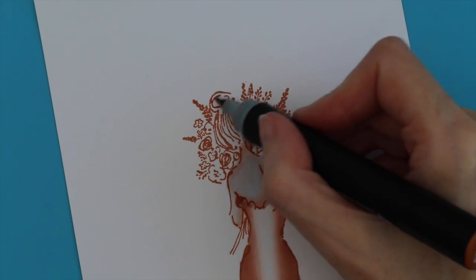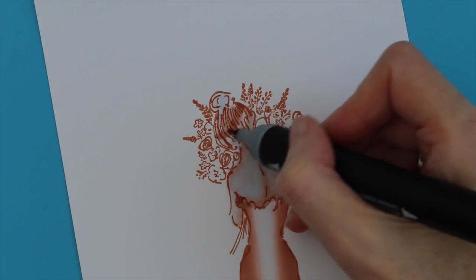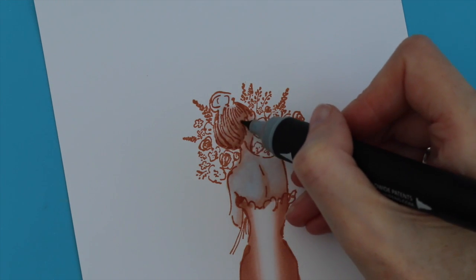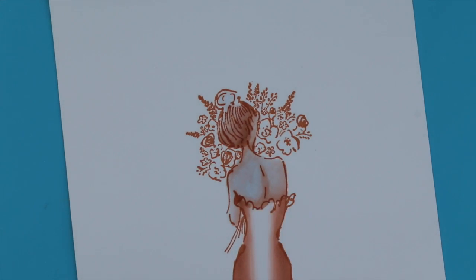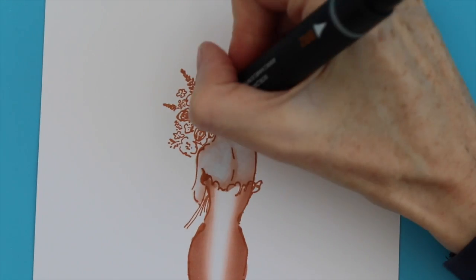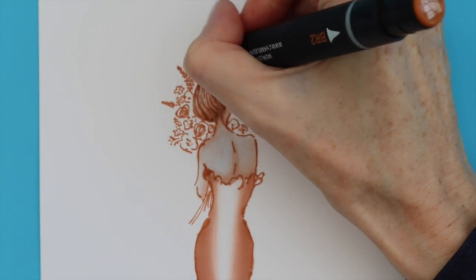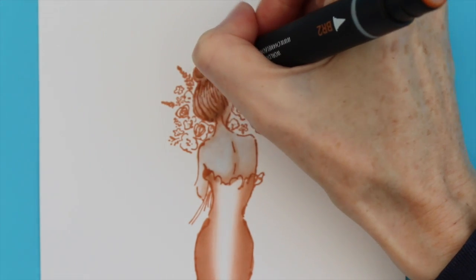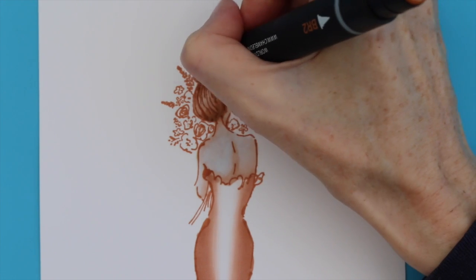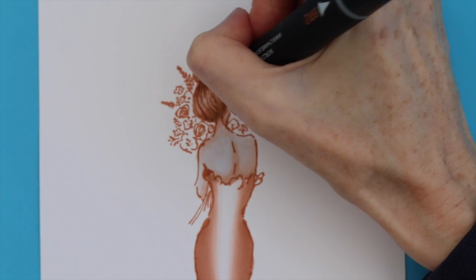To colour her hair, infuse the nib for around about 5 seconds and start with the lighter shade towards the centre and let it get darker towards the edge. Then use the bullet nib end without infusing with any toning medium and add some darker shades to the base of her hairline, around the base of the bun, and just a few swirls around the bun as well. This just gives it extra depth and dimension.